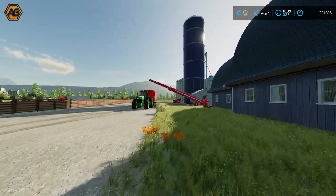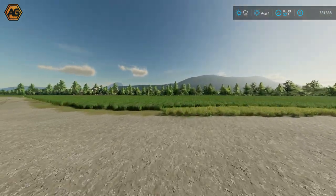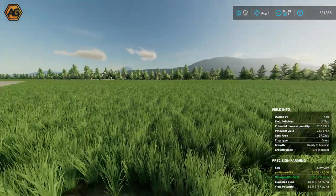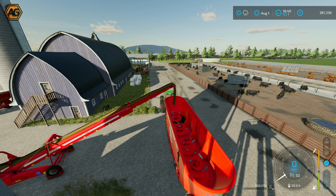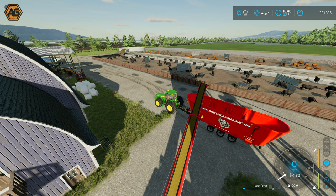We might have to get into this field, get this grass mowed, and convert it into hay a little bit sooner than I thought. I was hoping to wait for another growth stage and get that really nice tall grass before we were mowing it. So we'll see. We might just give that a little bit more consideration and try and decide what we're going to do. So I think for now, we're going to make up one more wagon load and we're going to go and allocate that 64,000 litres between the 5 other pens equally.